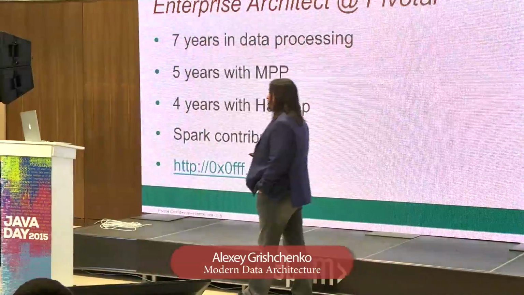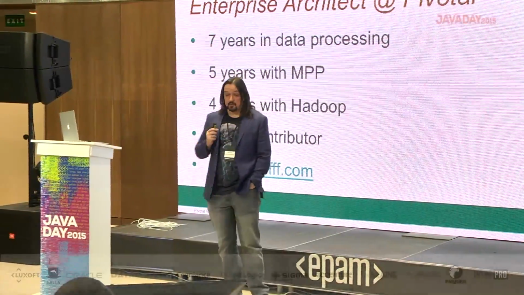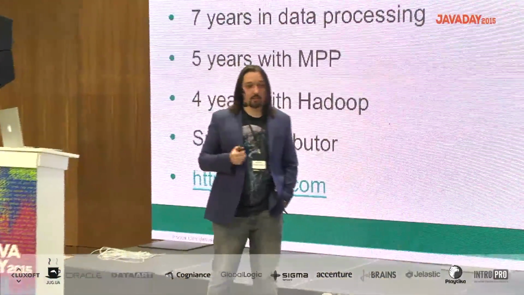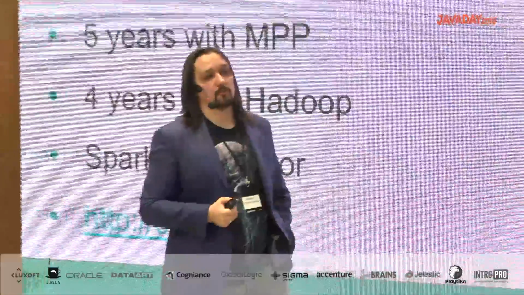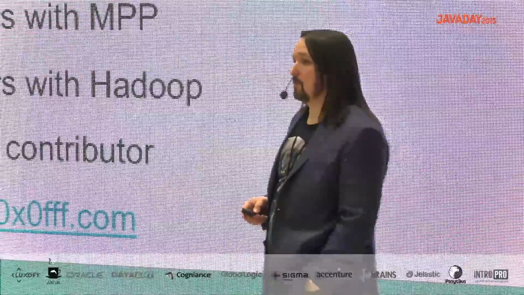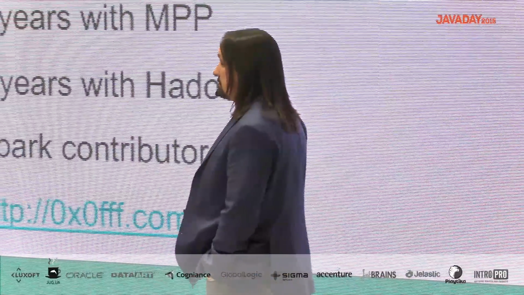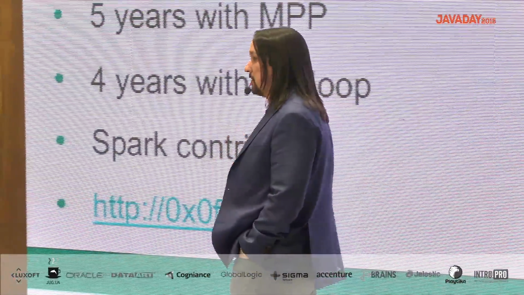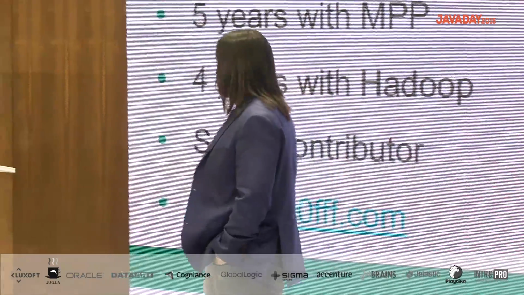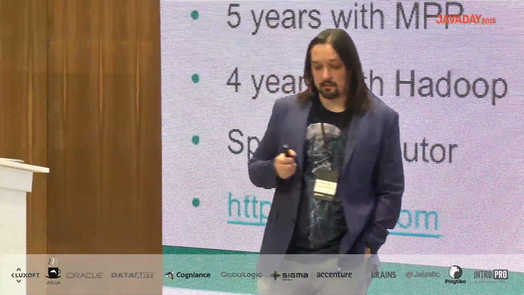First of all, I will tell a bit about me. I'm an enterprise architect working with Pivotal. I have a big amount of experience with data processing systems. I'm working for more than 4 years with Hadoop, 5 years with MPP databases. I am an Apache Spark contributor, and I'm blogging about it in my personal blog. You can visit it and read much interesting information about distributed systems.